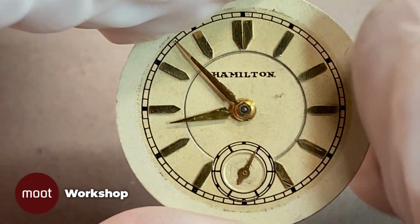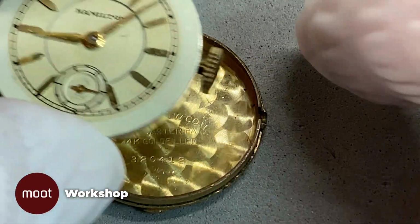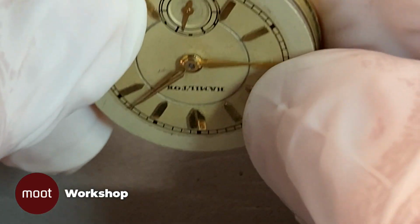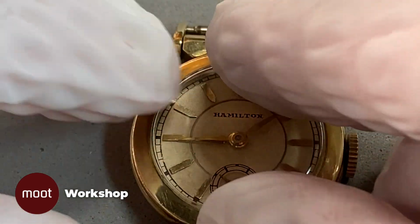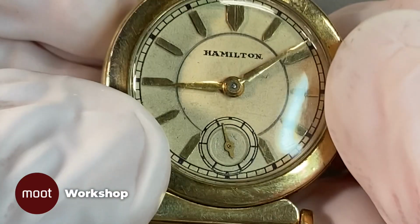So let's make sure that the hands don't get caught up on the little indicators, and they don't. So that's all working fine. Let's install it back in the bottom case. I used an air duster to blow any dust or debris that might have been inside the front of this case before I put it back together. Don't want to seal that all in there, but anyway, we press this tightly together and we have a functioning watch.